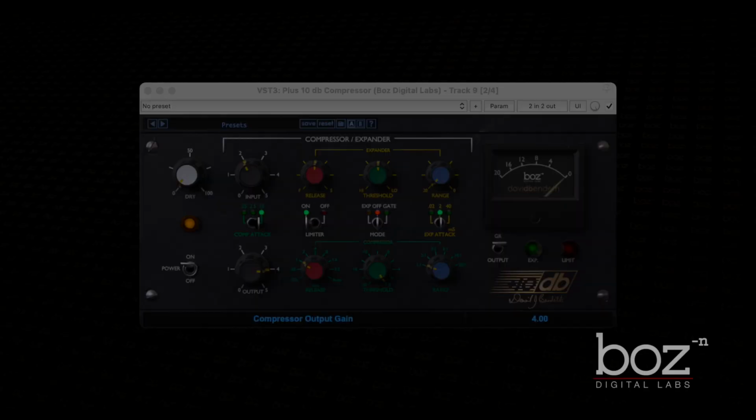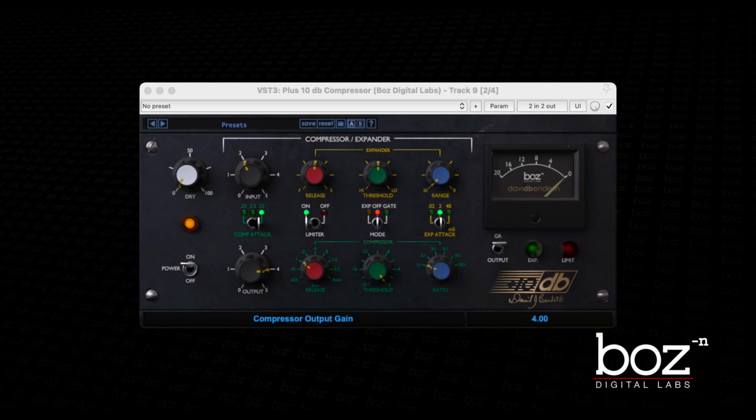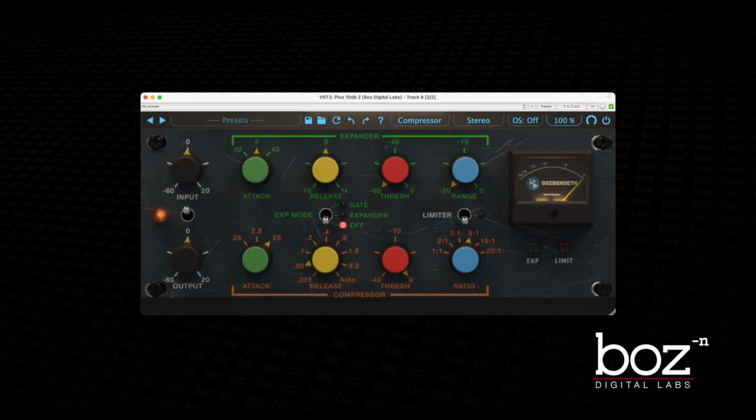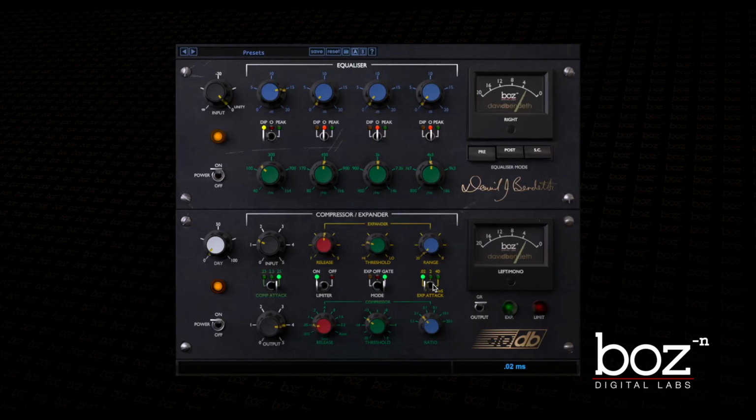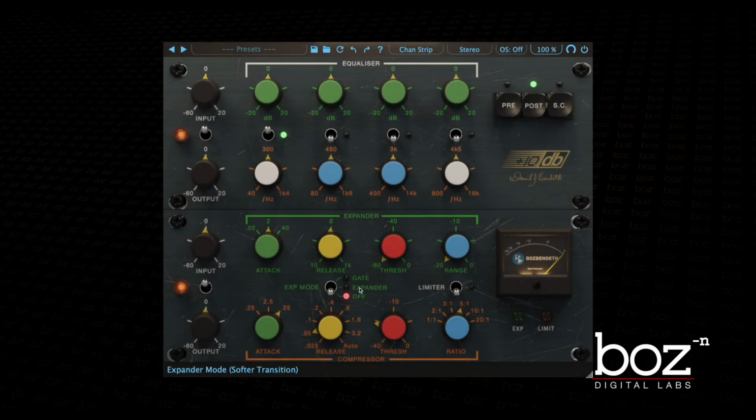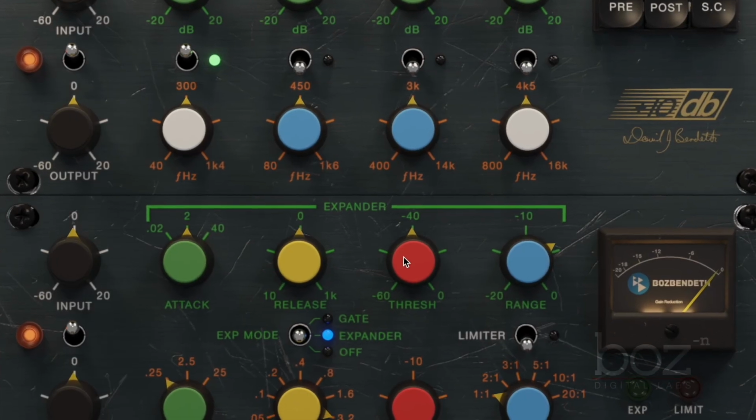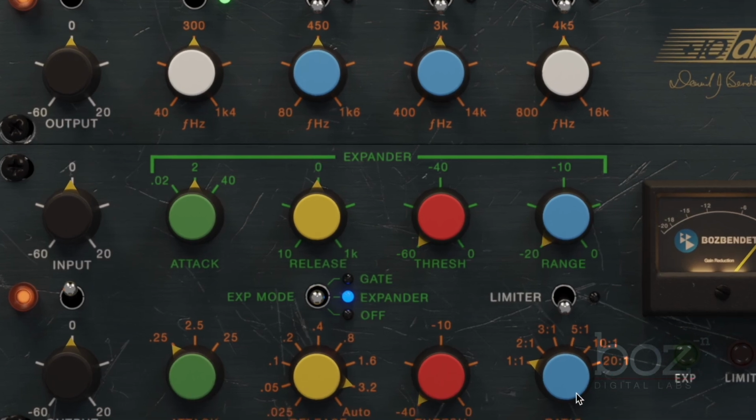The layout of the compressor was reconfigured as well. Instead of switches that blend into the interface, the attack parameters of the expander and compressor were placed in line with the related controls on knobs. This ensures that the end user doesn't flip the incorrect attack time switch while trying to dial in their settings. The labels of the switches are clickable, so you no longer need to cycle through each option. Now you can reset parameters to their default by simply double-clicking.